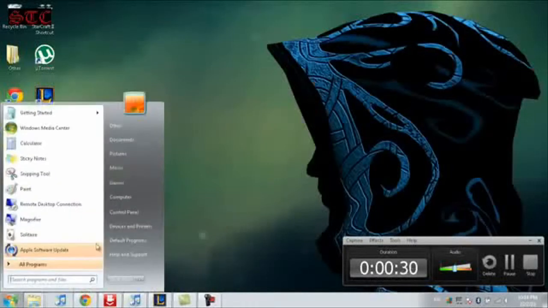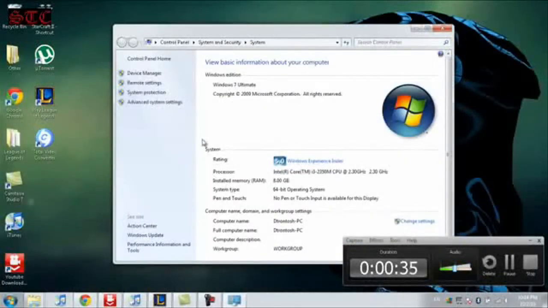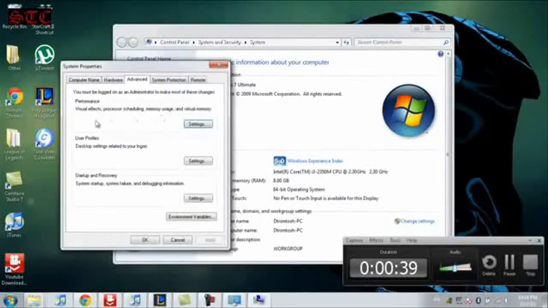Right, first step: start. Right click computer, properties. Please do pause the video if I'm going too fast for you. Advanced system settings, performance here. This is all the visuals in your system and Windows add-ons. In Vista they had so many of them, and it really slowed down the Windows operating system. It was just stupid. So this is a good way to do it.